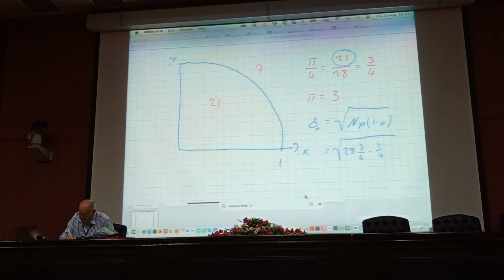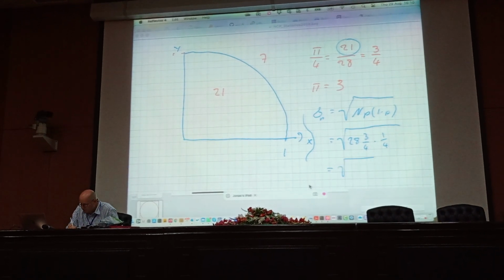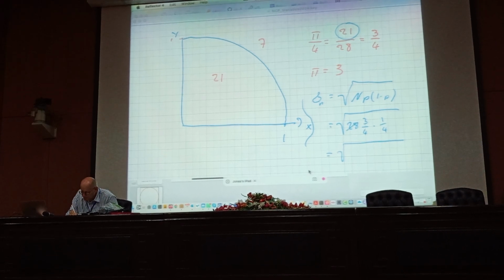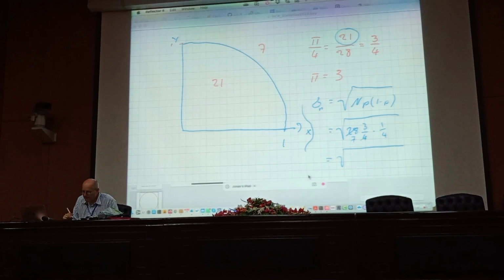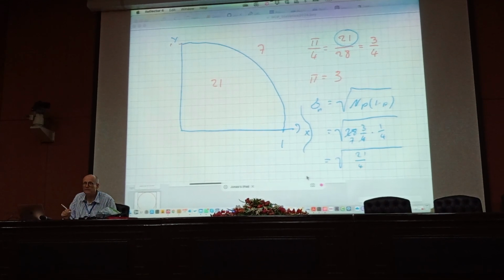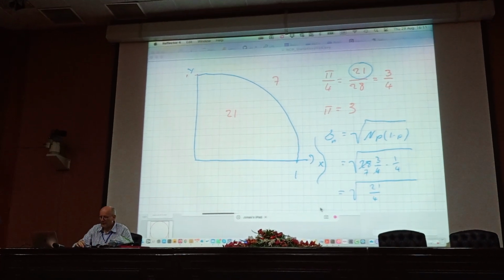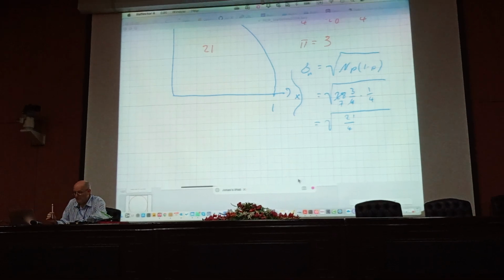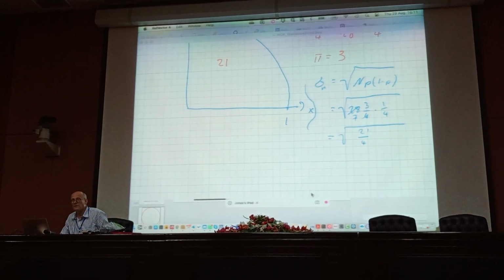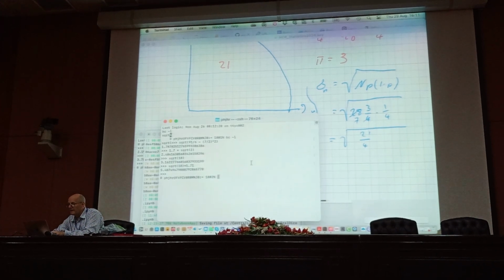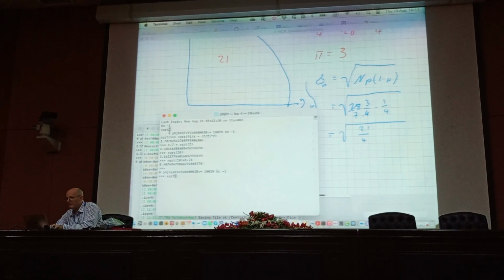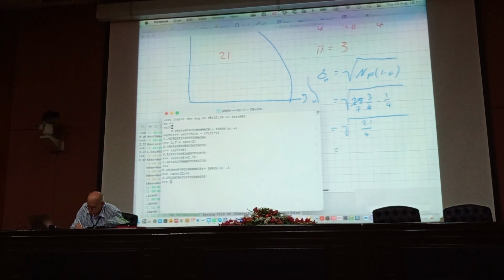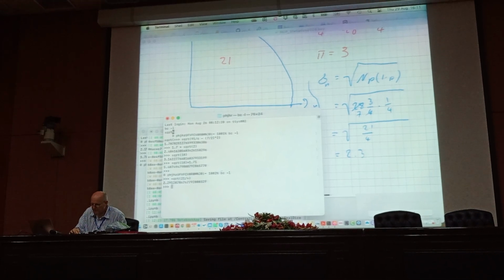So that means that we have square root of 28 times 3/4 times 1/4, which is 7 times 3 is 21 quarters, right? Yes. Okay, good. So what is the square root of 21 quarters? It's not square root of 5, and that is 2 point something. Let's not overdo it with working things out in our head. Let's just ask our computer friend to do this, and it's 2.3. Okay, so that's 2.3. Yeah, very good.